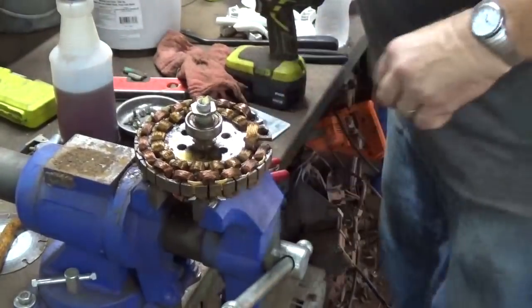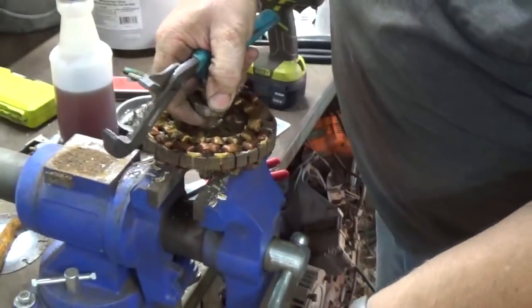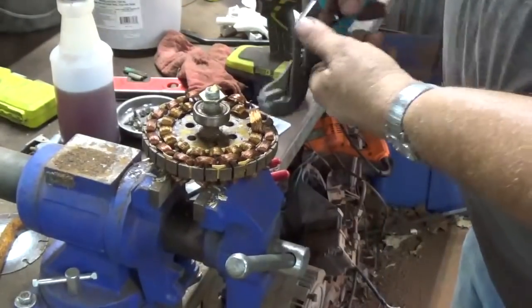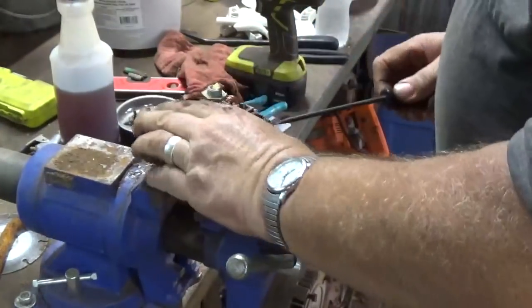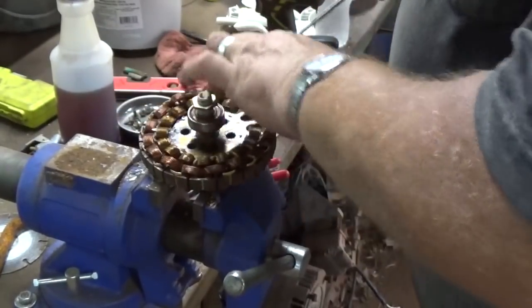If you get something that's stubborn like that, that doesn't really want to come out, which I probably could have raised up a little bit more, just get a hold of it with channel locks. Yeah, pliers might work. It's probably whatever you got, needle nose if that's all you got.